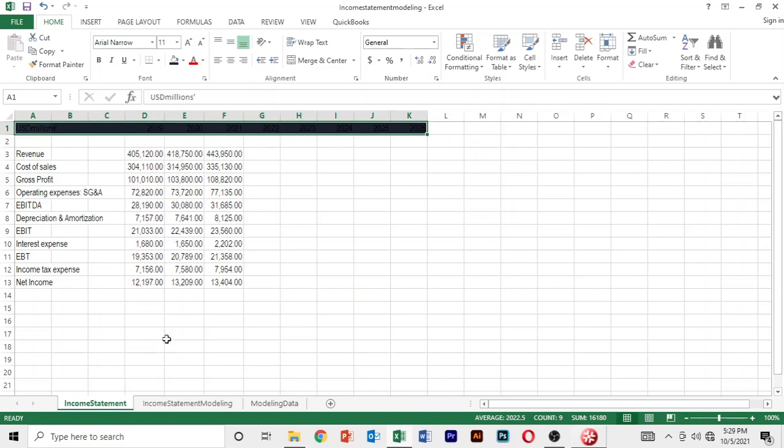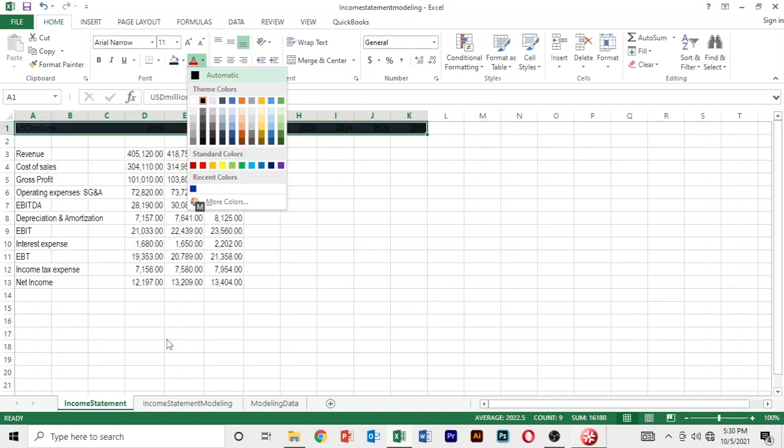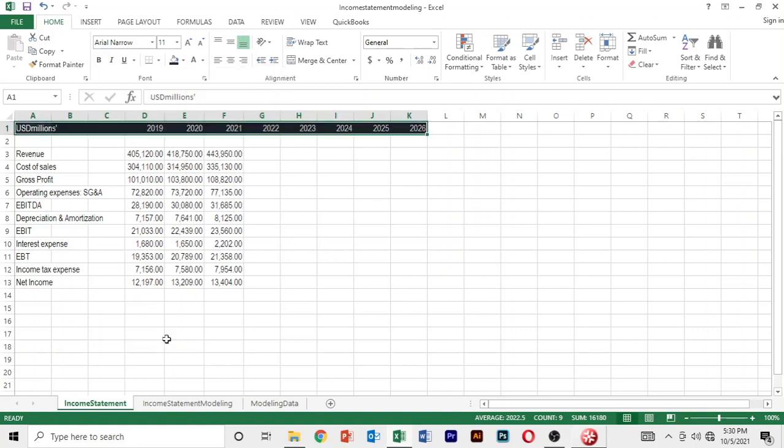Now whilst this is still highlighted, as you can see, we are unable to see the text. So we are going to change the font color. To change the font color on our keyboard, we are going to use this shortcut. We are going to press Alt HFC to change the font color, and then we use our upward arrow again to select the white color, and then we press enter, just like that. Right, so as you can see now, our text is visible.